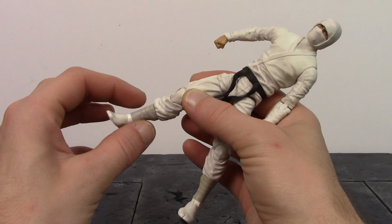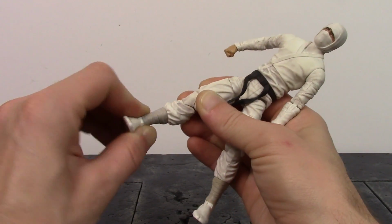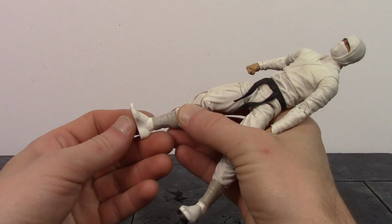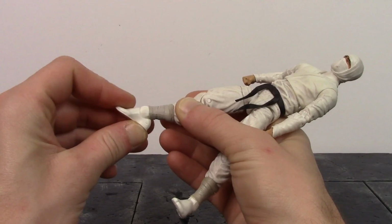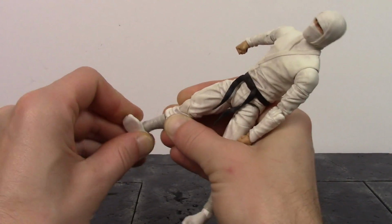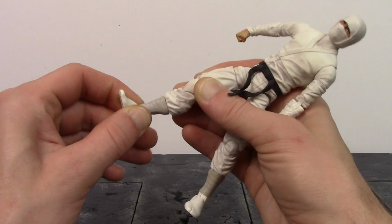And then we do have a swivel at the top of his ninja slipper here, so I do like that they added that in there. Then we do have a hinge at the ankle that hinges up about that much, which is pretty good, then hinges down a really good amount. Then we get that great 90-degree bend ankle pivot. Very nice pivot with these figures.